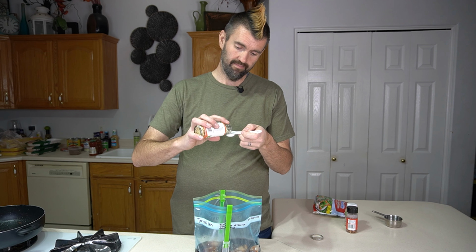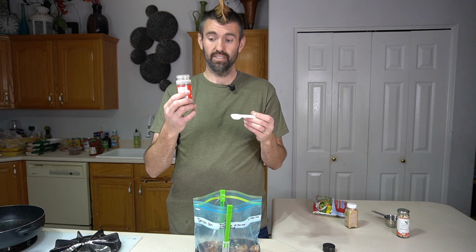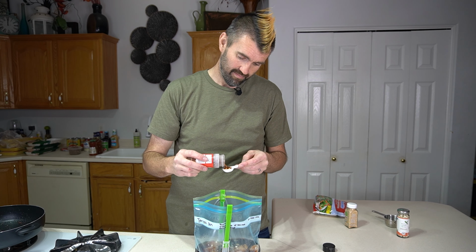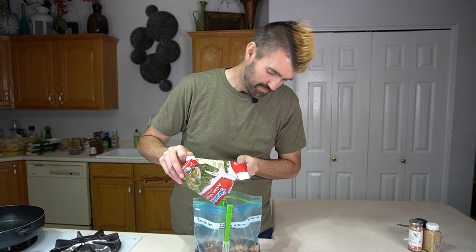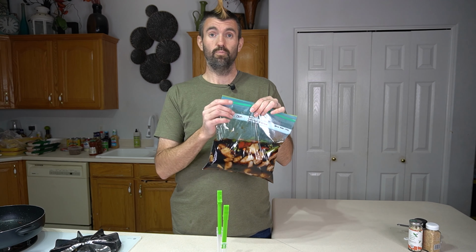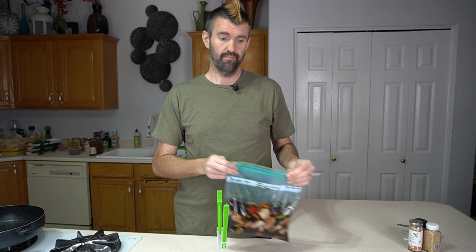1 teaspoon of ginger. 1 teaspoon crushed red pepper. 1 teaspoon minced garlic. And 1 12-ounce bag oriental vegetables. Okay, we're gonna zip it up and make sure we get all the air out. The day you make this meal, you'll want to also cook rice and serve this over the rice. Now we're gonna lay it flat and put it in the freezer.